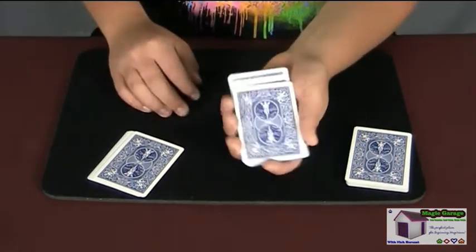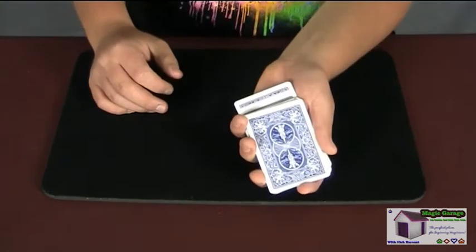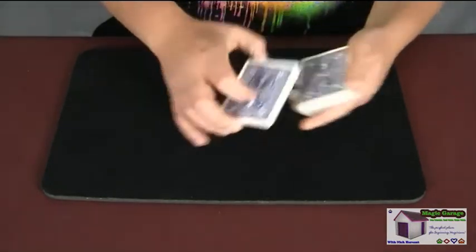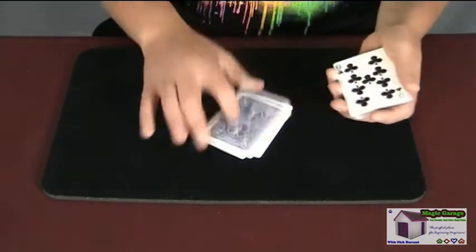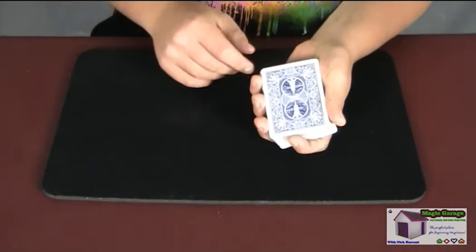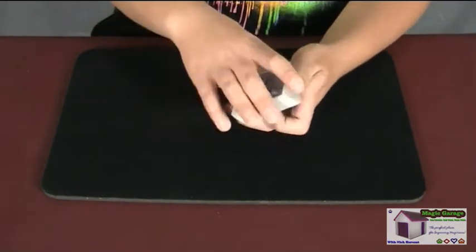Take your card and make sure you jog it and we will just get rid of the rest of the piles on there. Simply catch a break under that card. And then do a simple table cut down to the selected card to leave that on top. And then here because obviously the card would look like this. You are going to do the reversal move as you distract your audience.